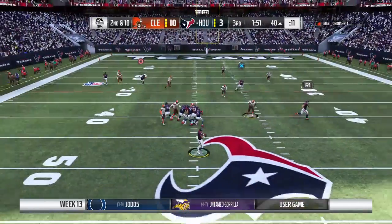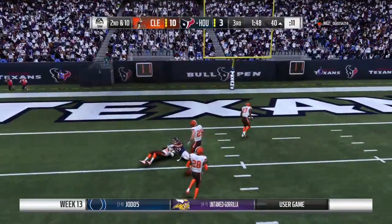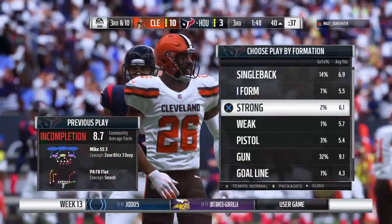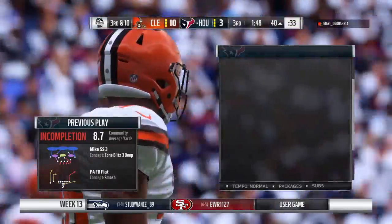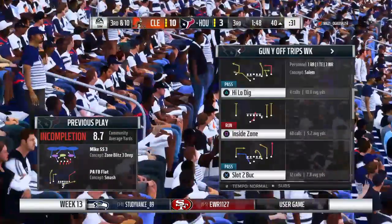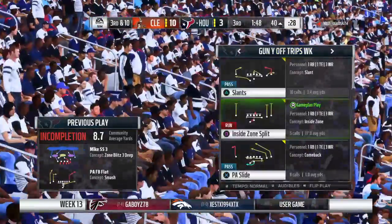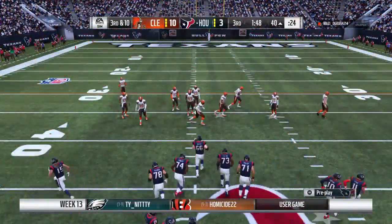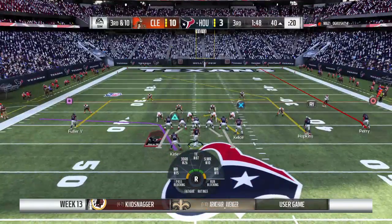To throw on second is Watson. He's going to fire one deep, middle of the field. And the hit jarred it loose. It's incomplete. They have not gotten him going at all. Tried to spark something there with a longer throw, unable to complete it. But you have to keep trying. He's one of their best playmakers. No matter what it says on the scoreboard, you're always trying to get him the football. The Texans on third down. They've had good success, 5 for 8 to this point. This is 3rd and 10.